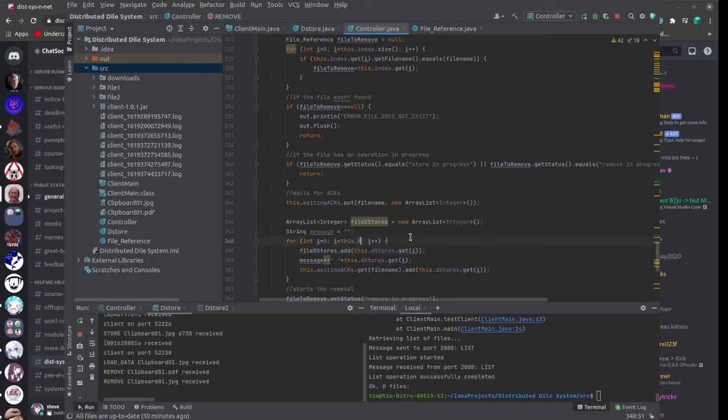So instead of doing this, for this dot index dot get file name. No? Why not? What's wrong with it? Oh, int.